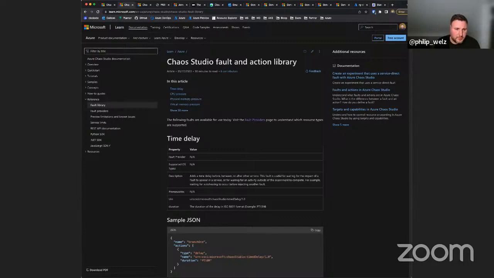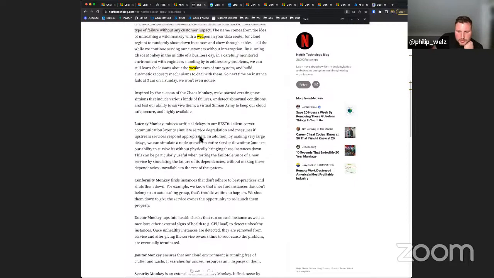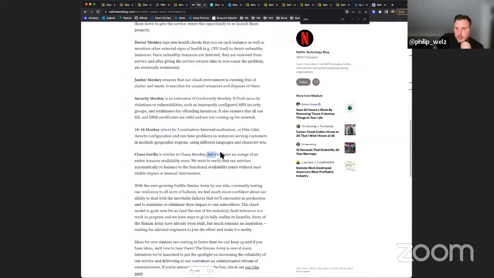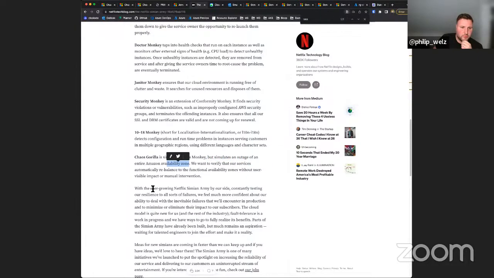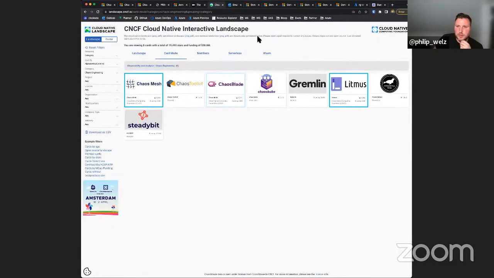Okay, at the end, I think I added some useful links. When there are no more questions, I can talk in the meantime about this. So here's an interesting Netflix Simian Army blog post from Netflix from 2011. There you can see what's in the Simian Army, for example. They have this Chaos Gorilla. It simulates an outage of an entire availability zone when you run it, and you can test your system on a large scale.